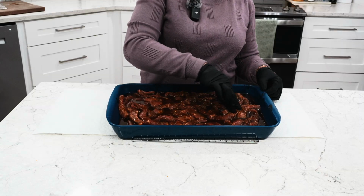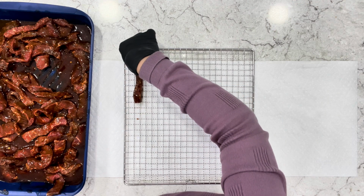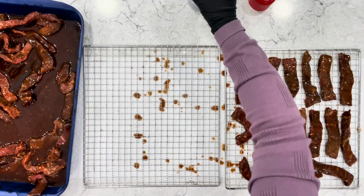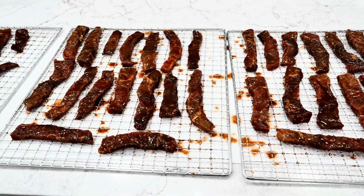It's the next day. Let's get this baby started, but first, we'll give it a quick mix. I like to set paper towels under my wire racks before laying my beef on them. Oops, before you do, spray a little oil to avoid sticking. I'm going to let these sit here for 30 minutes so they drip on the paper towels.